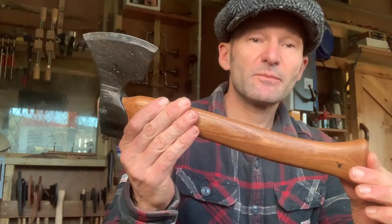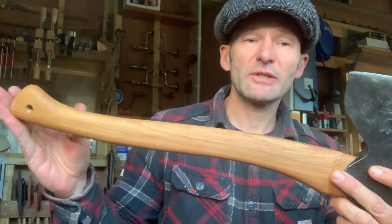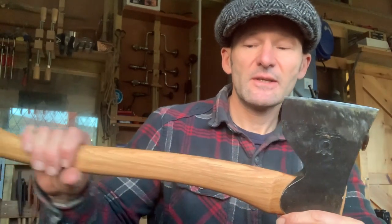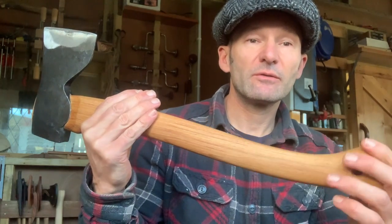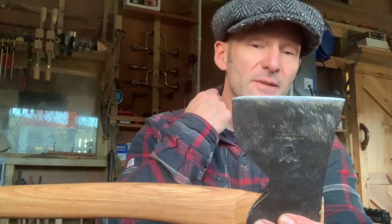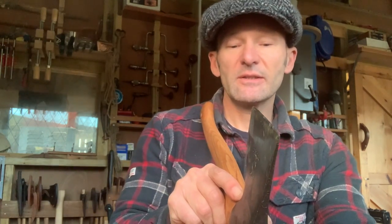The best case scenario is you have both — carry one in your hand and this one in your rucksack. But if you want to go lighter, one thought I had was that this is a carving axe in disguise — not too long, could go in your rucksack, but with a big enough bit to maybe do heavier tasks. In conclusion though, the bit geometry is not really suited for a lot of timber processing tasks, it's still quite a heavy head for one-handed use, the handle is a bit too short for felling, limbing, and bucking, and even for carpentry a side axe would actually perform better and be more accurate. It is a bit of a hybrid.